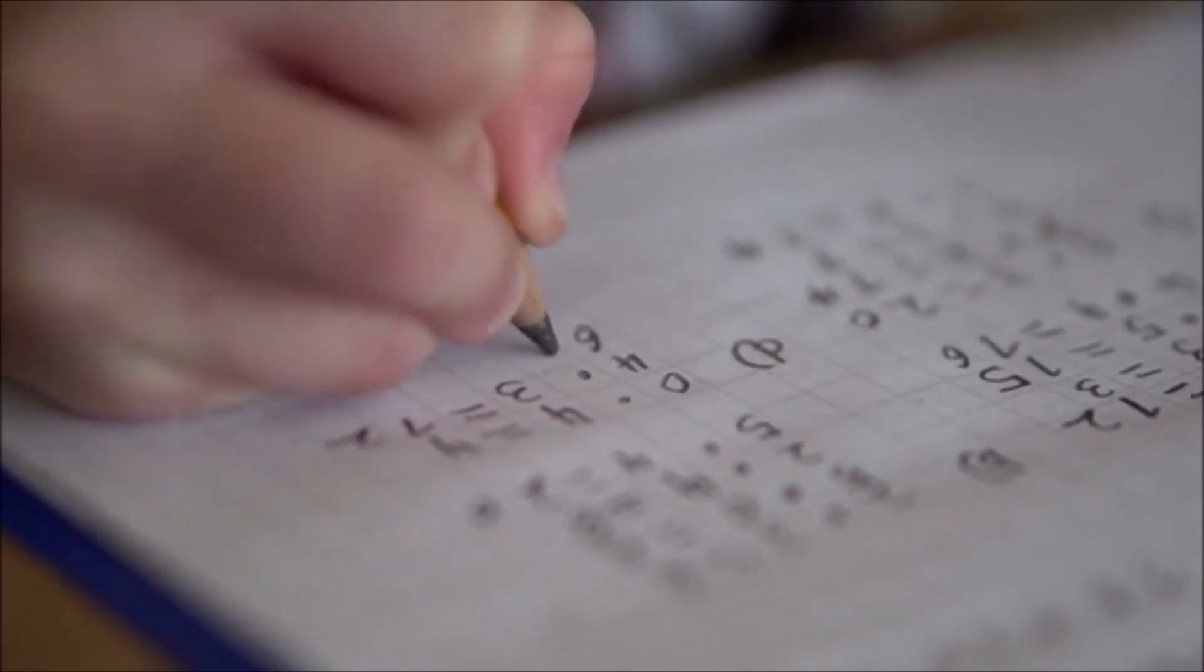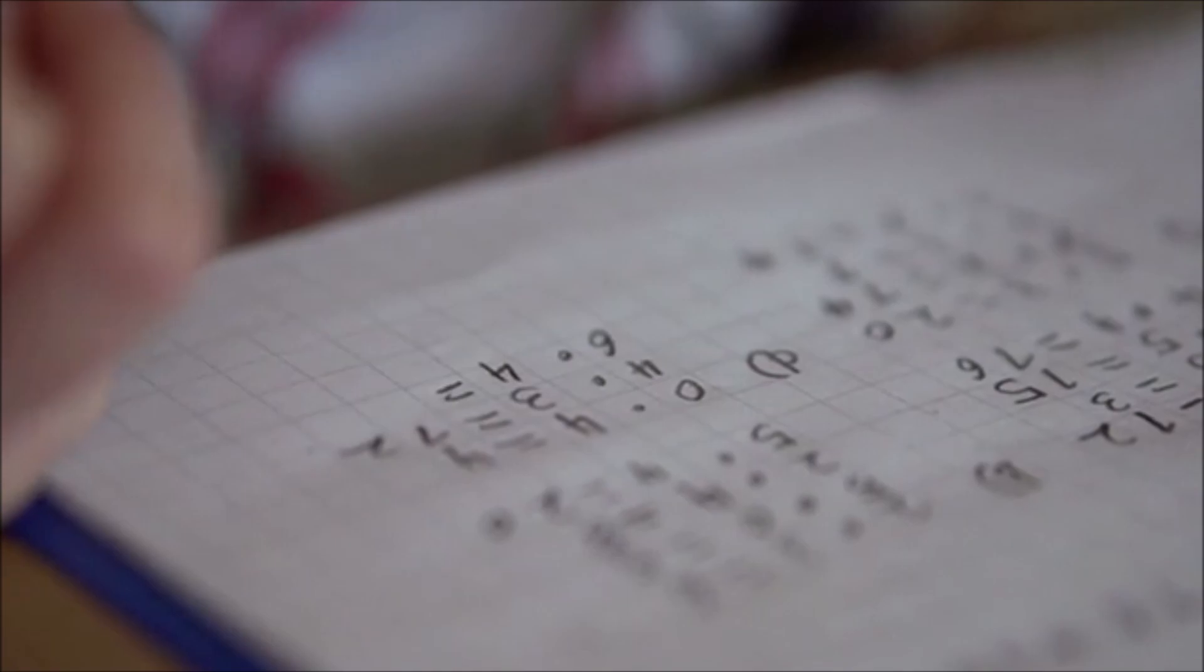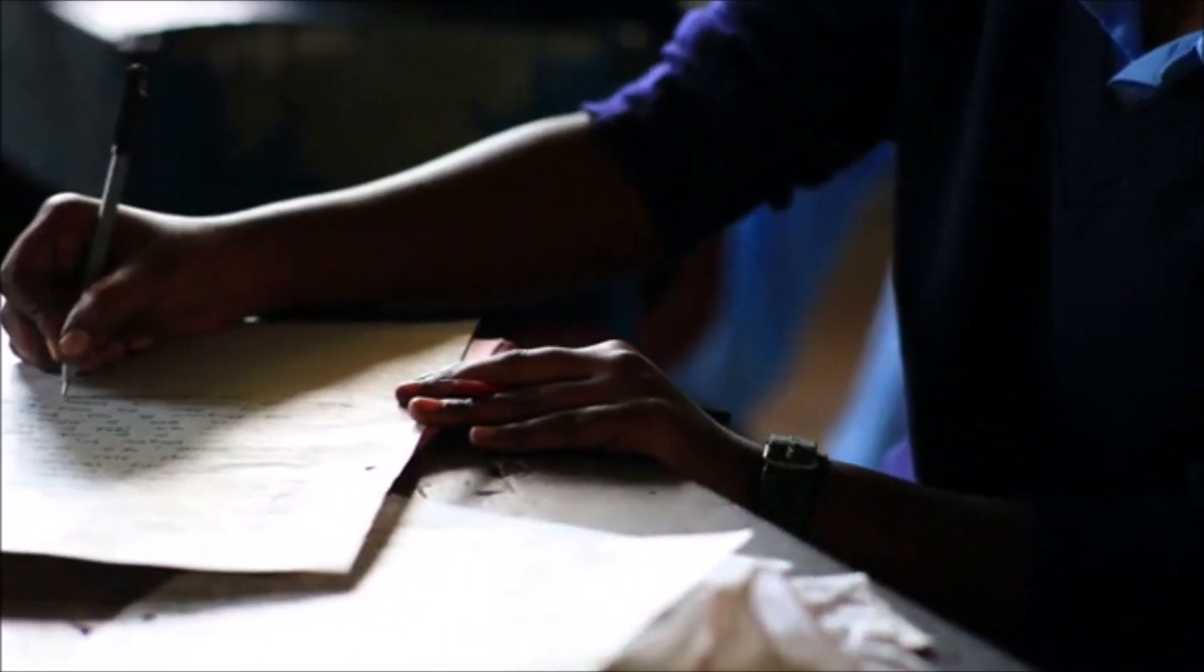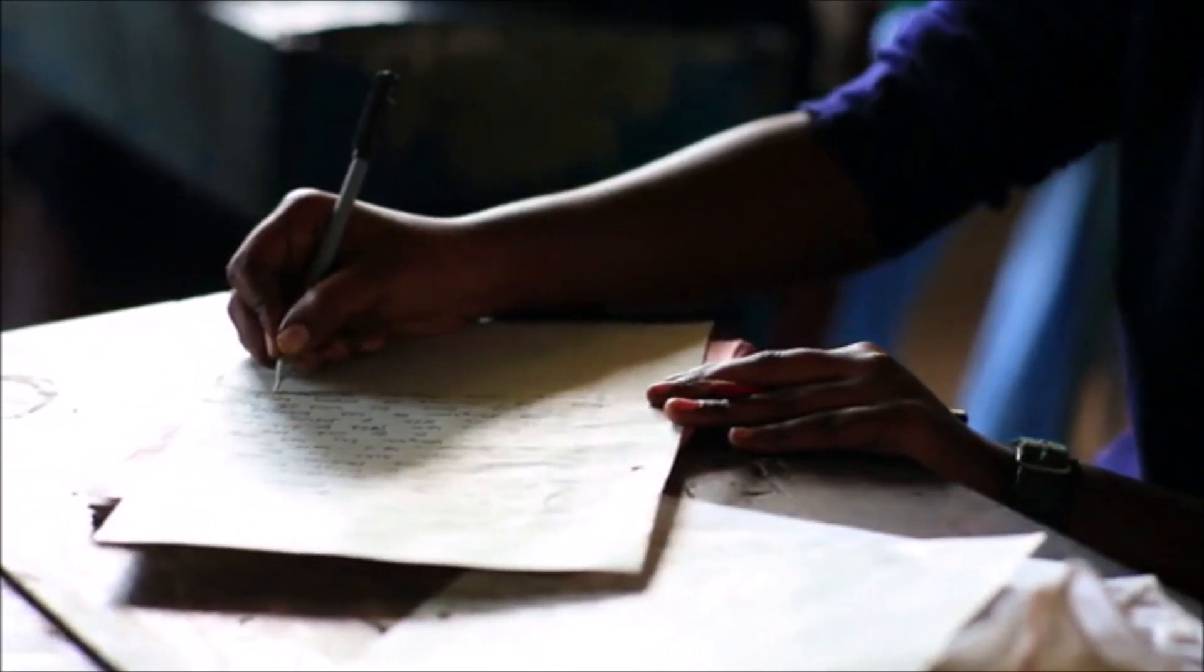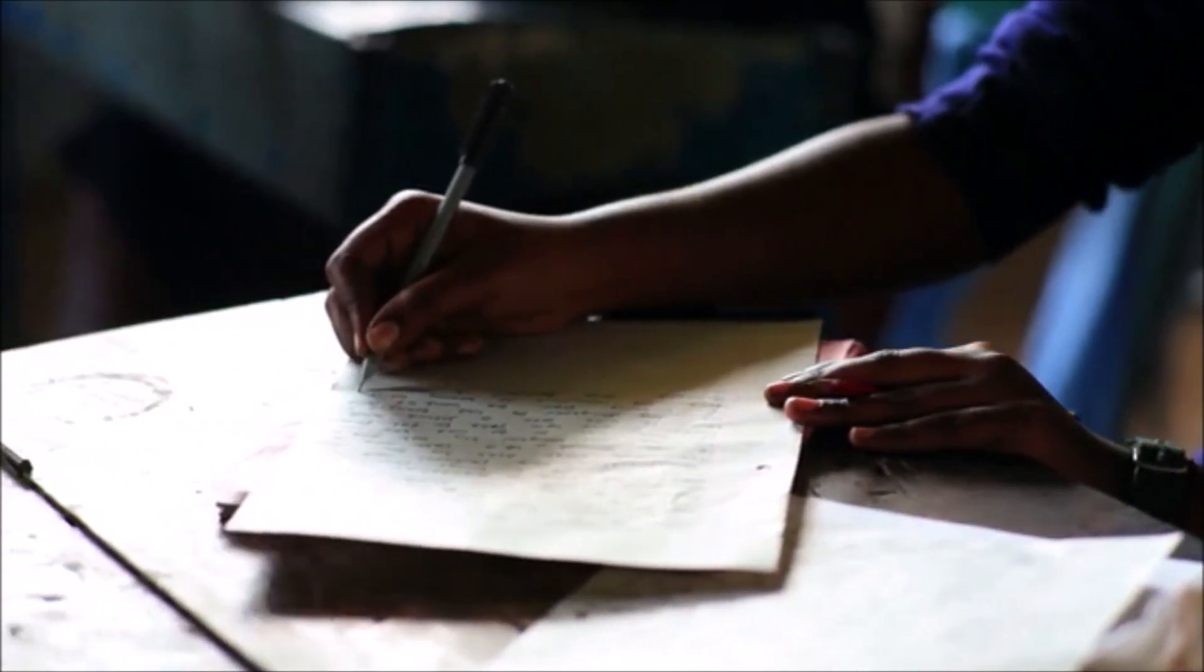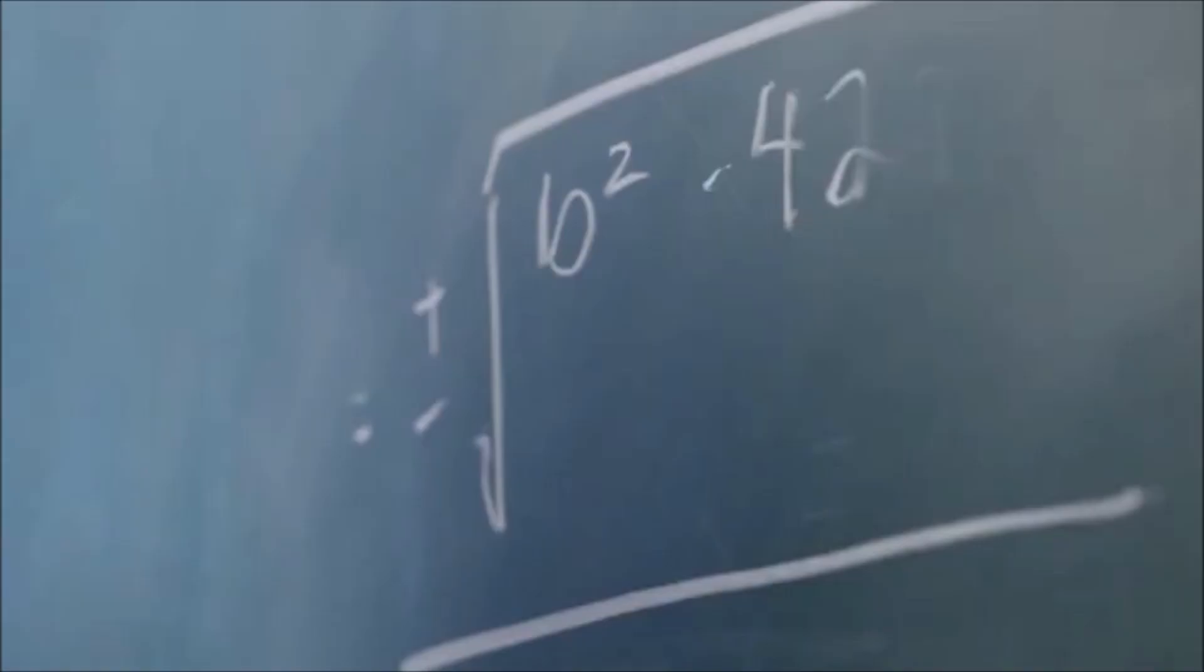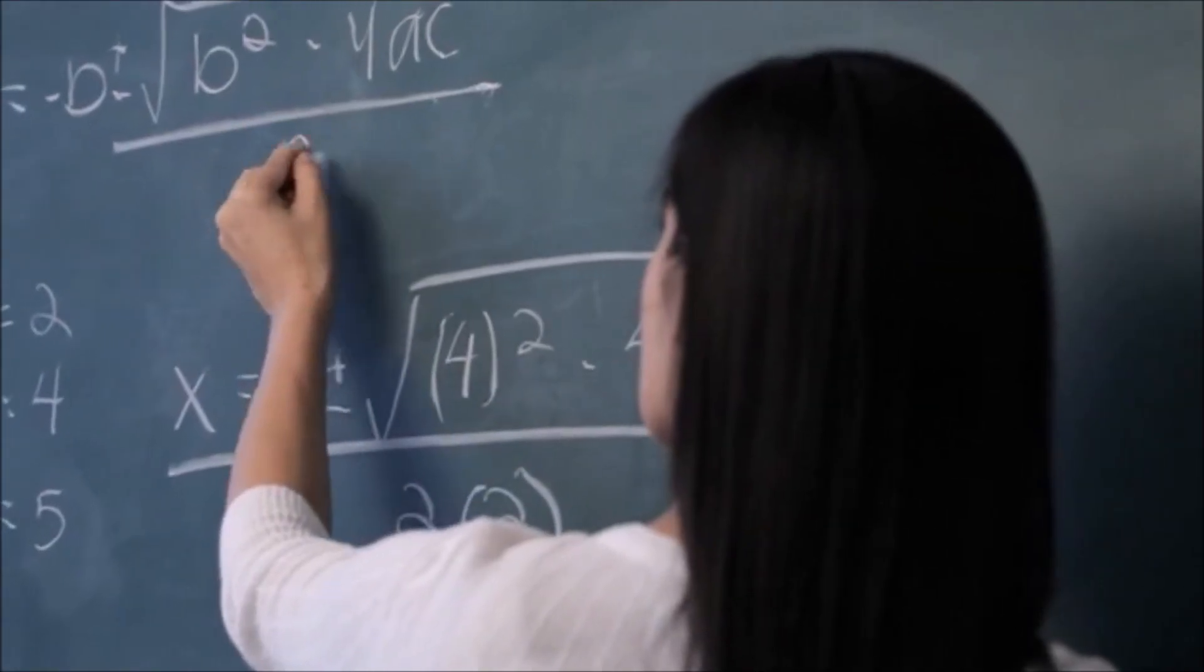On August 15, Banu, from Hyderabad in India's southern Telangana state, became the first Asian to win gold at the Mental Calculation World Championship at the Mind Sports Olympiad in London. He's also the first non-European winner in the event's 23-year history. In his competition debut, Banu beat 29 opponents from 13 countries to take the gold, his speed so extraordinary that judges made him solve more calculations to confirm his accuracy.